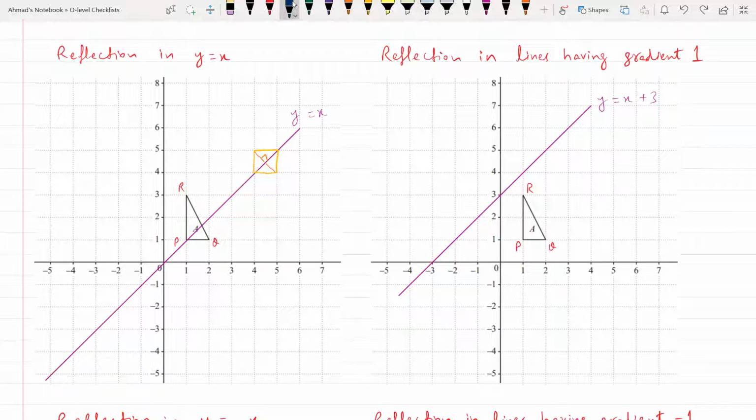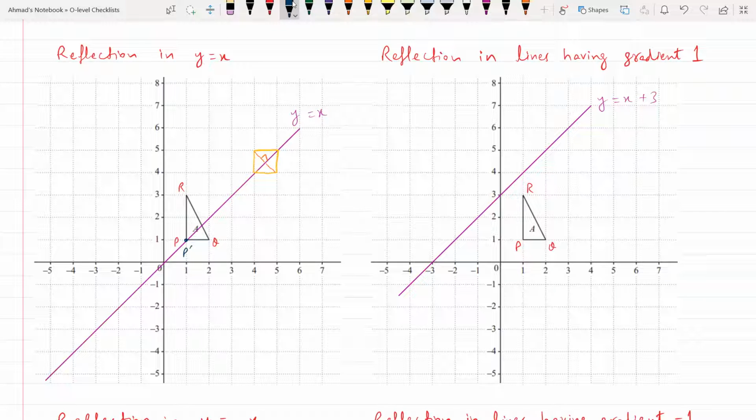What do we have? We have these points P, Q and R. अभी देखें यहाँ पे ये भी है कि line of reflection जो है figure के अंदर से pass कर रही है. Now, if you're looking at one point at a time, this will not confuse you because आपने सिर्फ एक point करके reflect करना है. तो P तो है वो line of reflection के ऊपर ही आ रहा है. Remember, जो भी चीज line of reflection के ऊपर आती है, that does not change. So P stays here. So this is your P dash. P does not change.